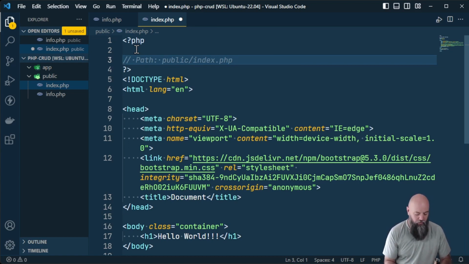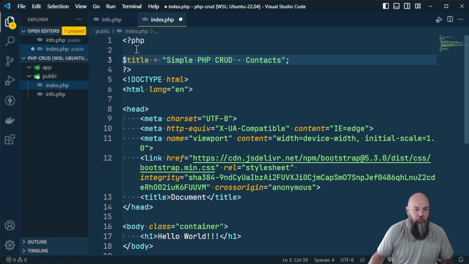We're going to create a title variable, and I'm just going to call this Simple PHP CRUD, and we're going to create a contact list. So contacts, and we're going to do that.